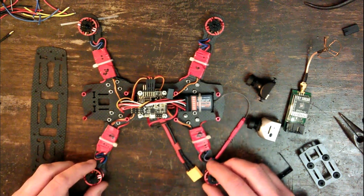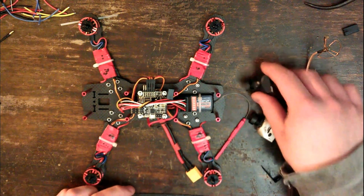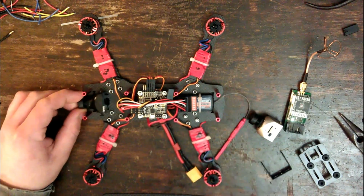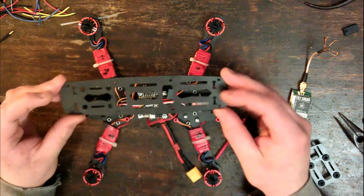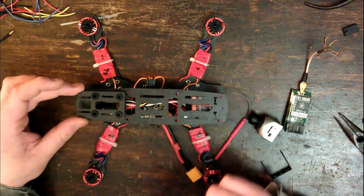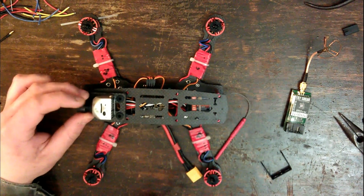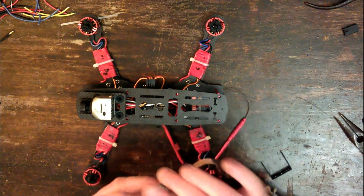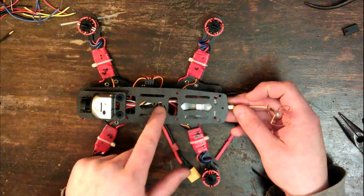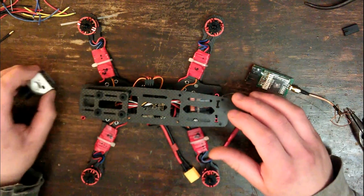Now it's finally time to install the FPV gear and finish putting this quad together. Okay, so the main FPV camera, this is the one I'll primarily be using to view the footage as I'm flying. This is going to go right about there. Then on top of that we have the top plate of the frame. Now I have removed this camera mount, but that goes there. And I'm going to put this camera, which is what I'm going to be using to record, right there. The video transmitter is going to be cable tied to this top plate right underneath here like this. And that's about it. Just need to start putting that all together now.